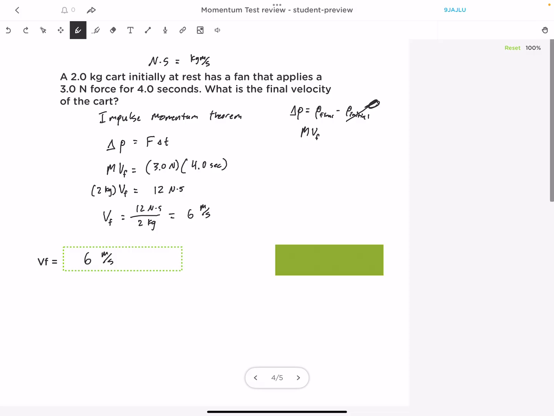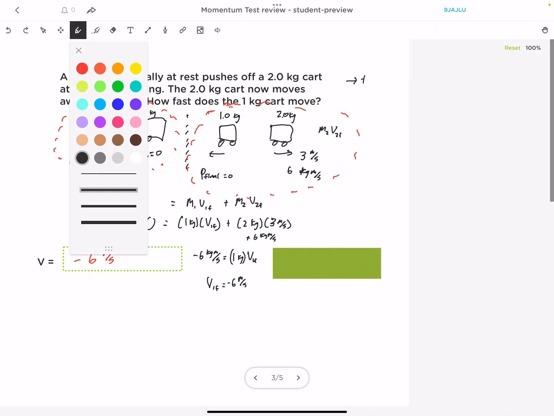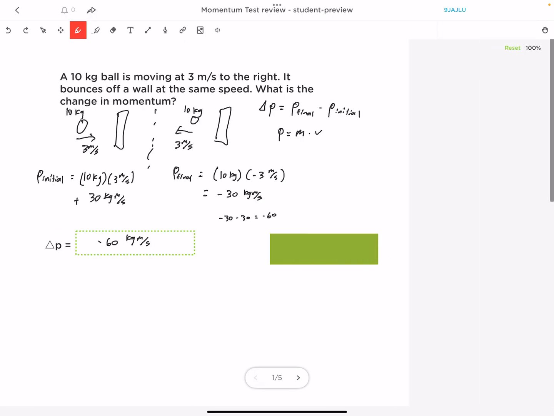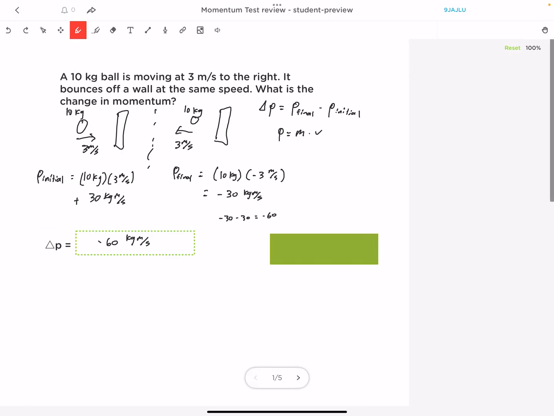All right, that's pretty much it. Also, with significant figures, let's make sure we put the right amount of significant figures in the responses. Here, all these have 2 sig figs, so 6.0. Technically this has 1 sig fig, but we get the idea. And that's also just 1 sig fig.